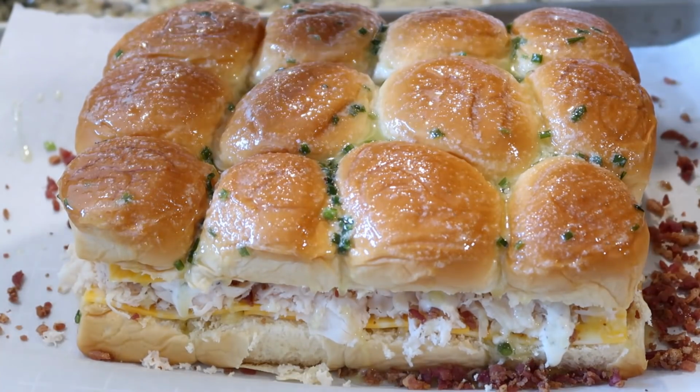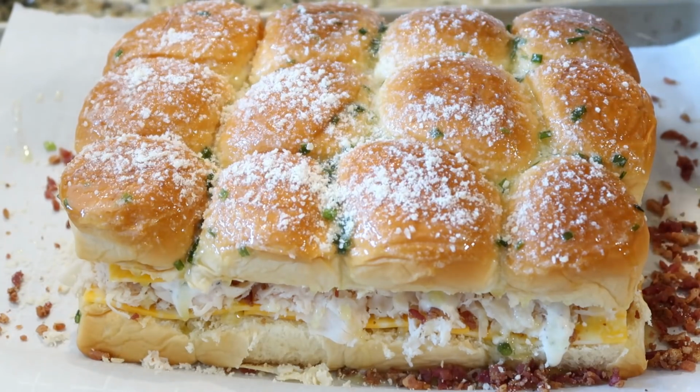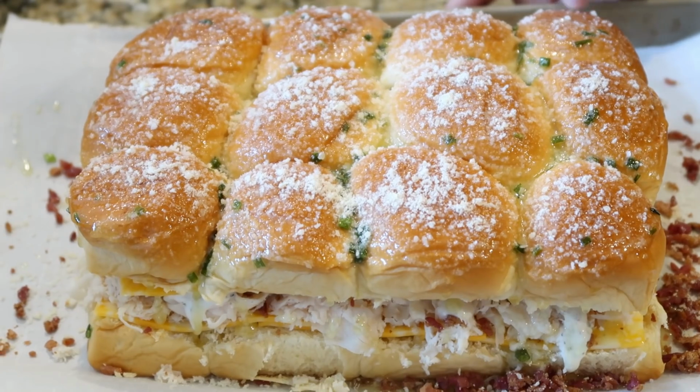Last but not least, we're gonna give a little sprinkle of just the green can Parmesan cheese. Okay. Now I'm gonna loosely cover these with some foil, and these are gonna bake at 350 for about 20 minutes, and then I'll uncover them for another 10 minutes.